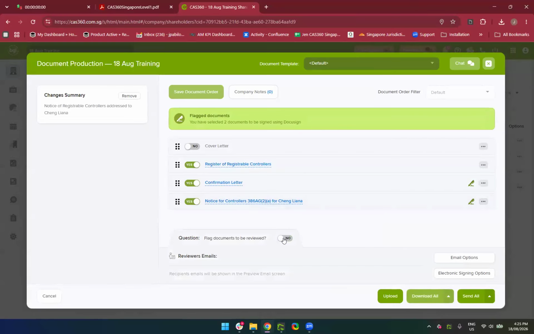Now you will see that in your document production, this will now include your registrable controllers, confirmation letter, and notice of controller.